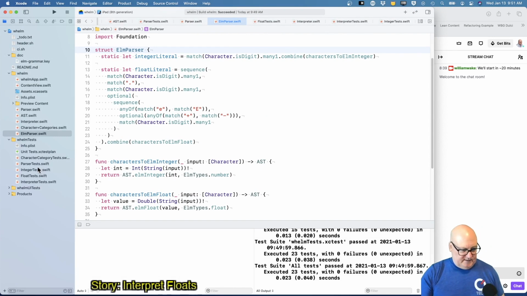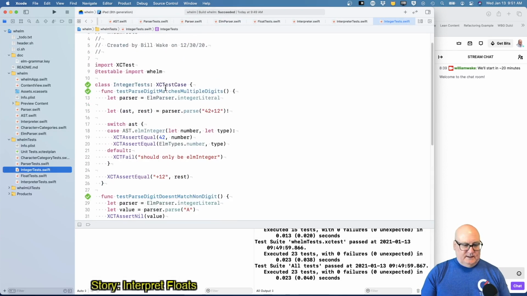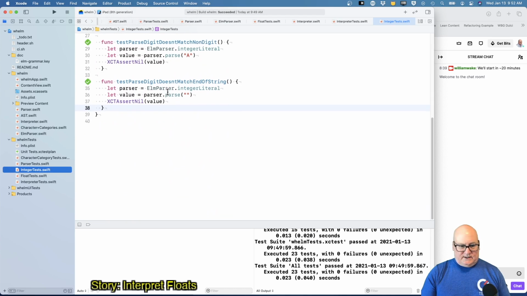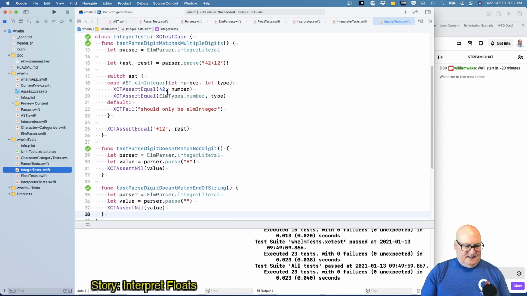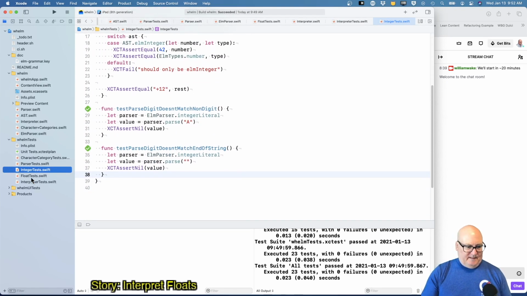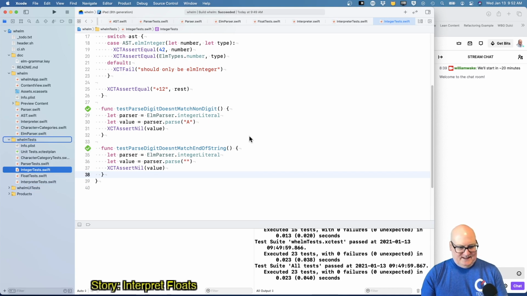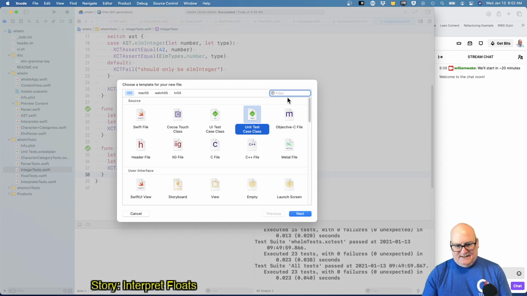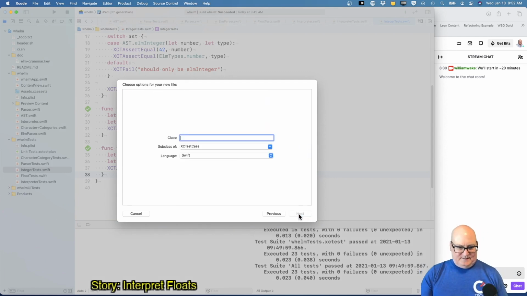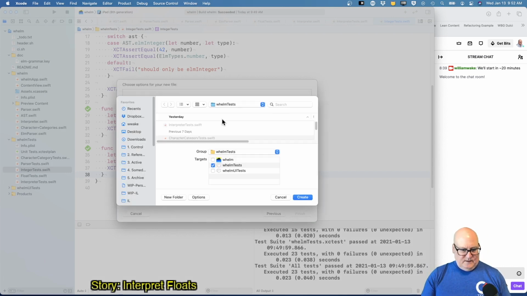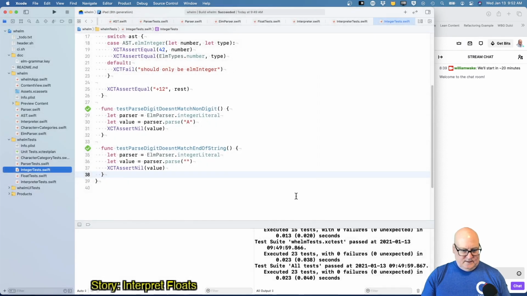Oh, I don't have an actual Elm Parser test. It's hard to know how big these things should get. Well, expression is going to get plenty big, so let's not worry too much about that. Unit test, yes. Let's do expression tests.